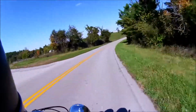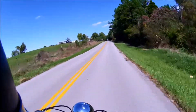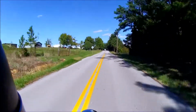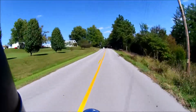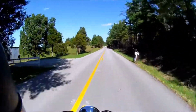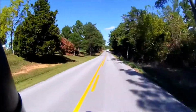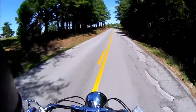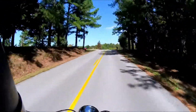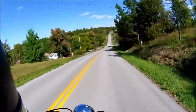Let's see, I'm gonna ride it just a little bit here. Got a nice exhaust note to it. It is the 5-speed heel toe shifter. Got that giant brake pedal over for the rear brake, and not much wind resistance on it, which is always a plus, even though you're sitting well up above the tank and the bike.